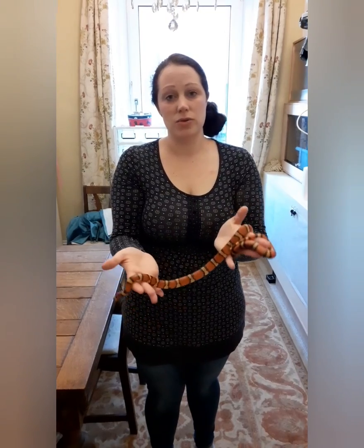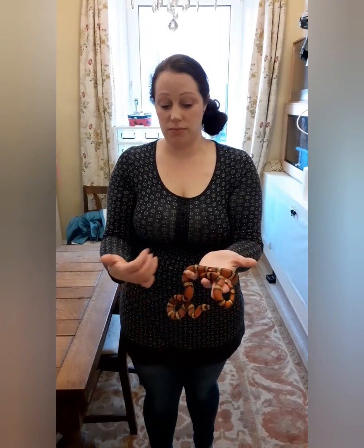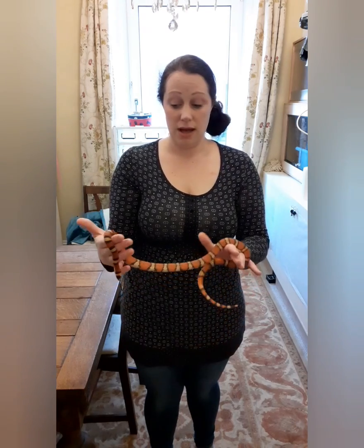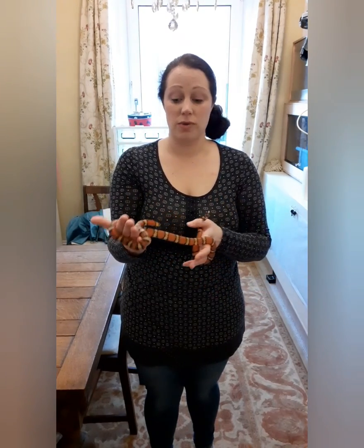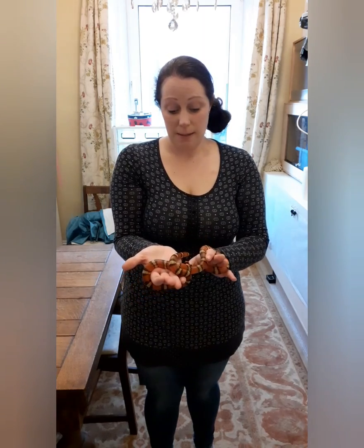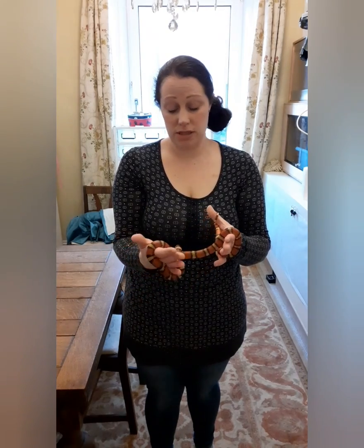Quite skittish to handle as babies. She was, in particular. I got her from somebody that just basically didn't want her anymore. Yeah, quite fast moving as babies, but as you can see, they slow down and become quite handleable and pretty tame, really. They will feed readily, really good to feed. I think that's a common trait with king snakes and milk snakes. She's not a particularly fast growing snake at all, considering the amount she eats actually. Just growing her up really slowly.